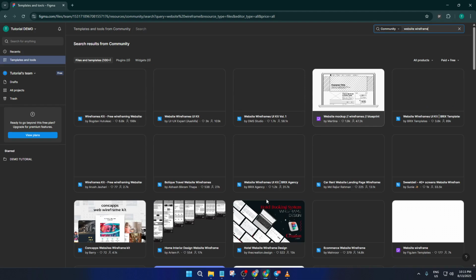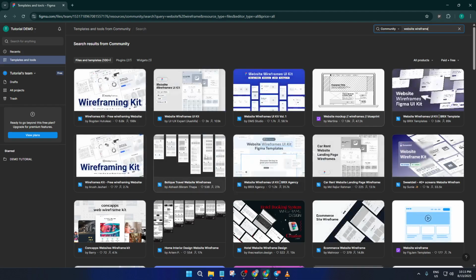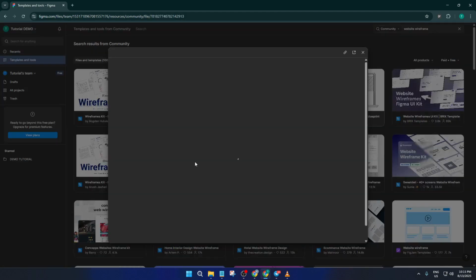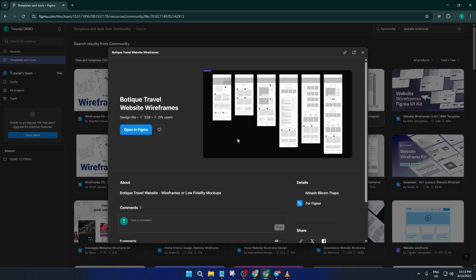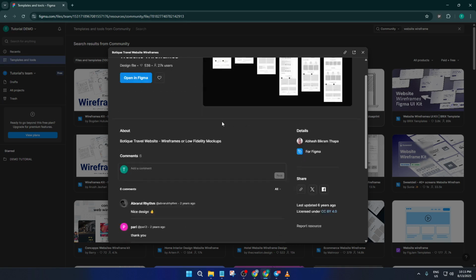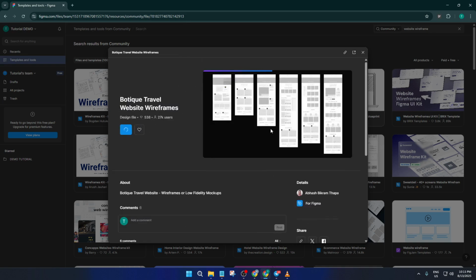When you spot a wireframe template that fits the overall layout you're imagining, maybe it has a clean navigation at the top, a big hero section, or well-organized content blocks, go ahead and select it. Click to open it up right in Figma. Sometimes these templates can look a bit generic, but that's intentional. They're meant to be a blank canvas for your big ideas.